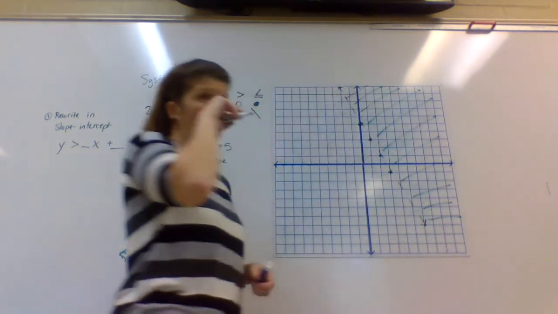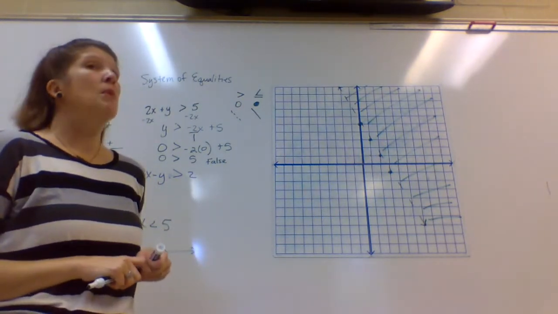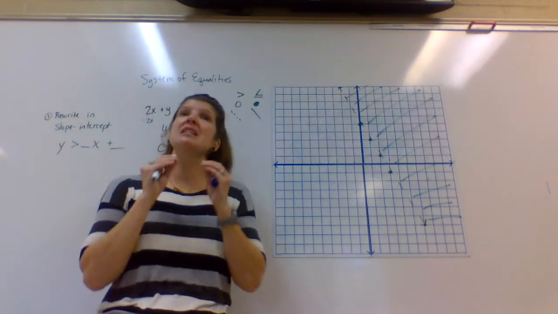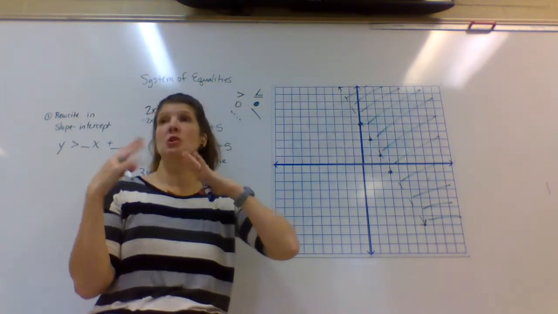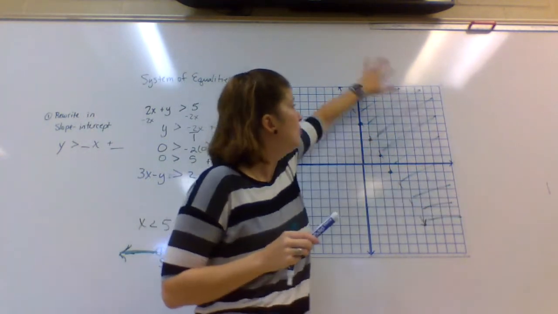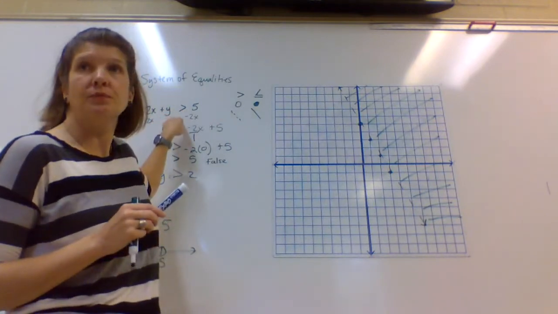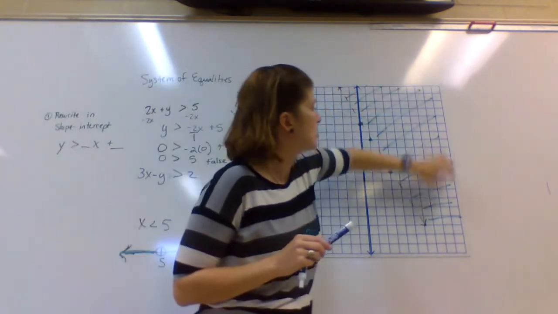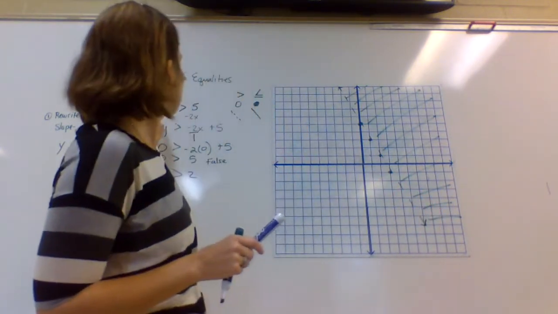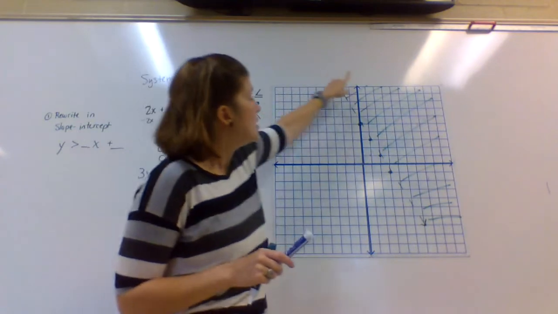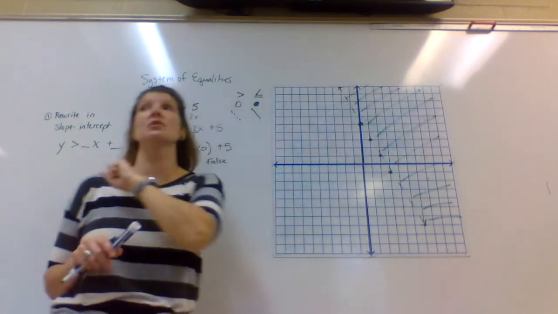This is where I highly recommend colored pencils to you, because we're going to have to do it twice. Remember, we're trying to find the solution to the system, and the system is where they overlap, because we want what's a solution to both. So every number over here is a solution to this inequality. All of these numbers, not just the ones on the line, because those won't be true. They'll give us equal to, and that's not what we want. So every number over here is a solution to this one. But we want to know what's a solution to both.